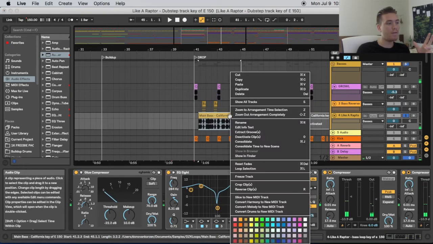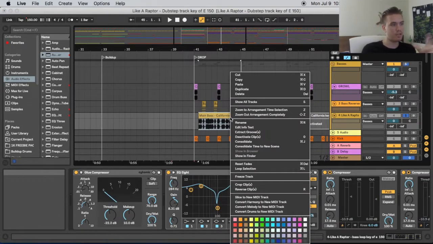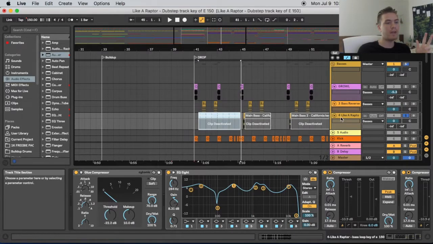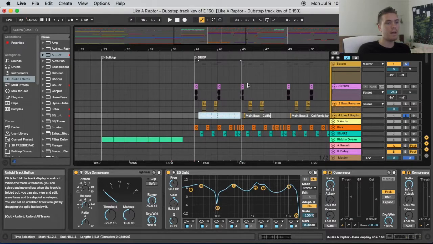I actually still have this bass in the song. It's just in a different part, and it's not the main bass. But I took that out because then I have this thing in here.